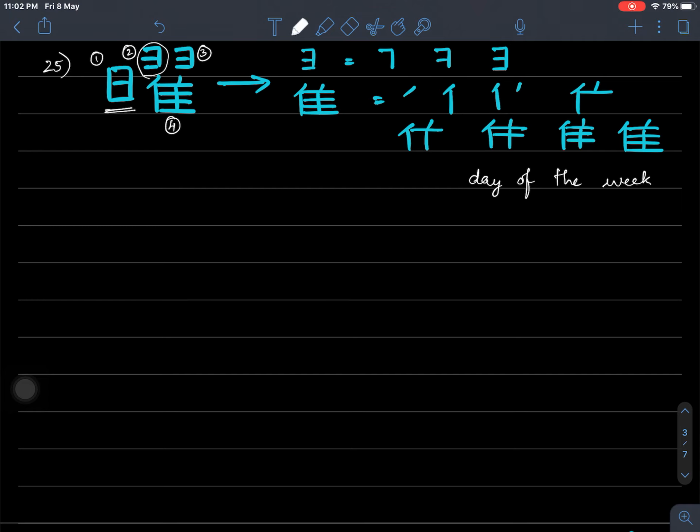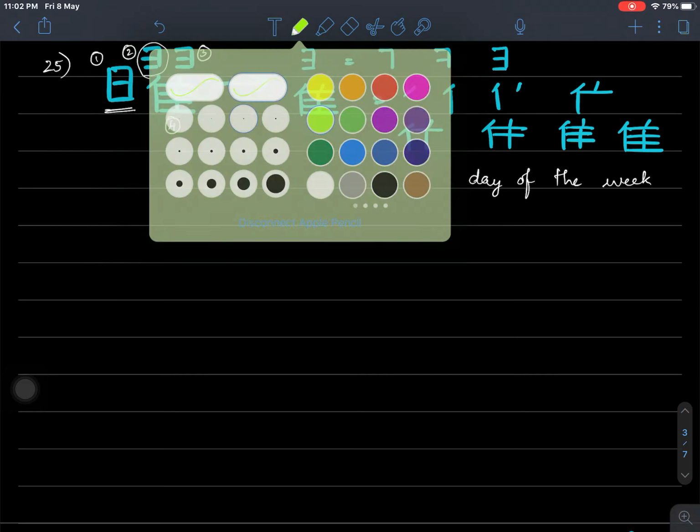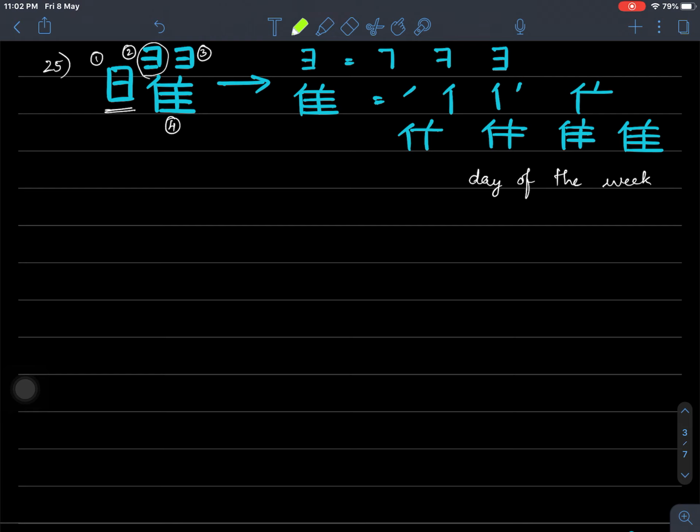In case you've already done the days of the week, we will see how to write a few words. They do show up as examples, but for now we will just do 2 examples because we have only done 2 of the kanji that are required to show you the days of the week. This does not have any kunyomi, it only has onyomi, and the onyomi is very conveniently yo. It's very easy to remember because this katakana yo and the small part in the kanji itself, the second and third part, resemble each other very closely, so the reading is very obvious.